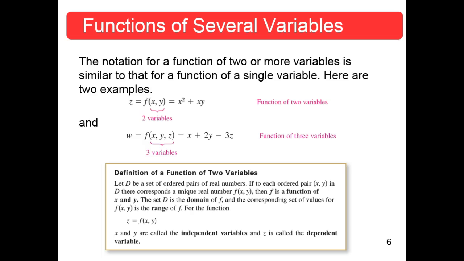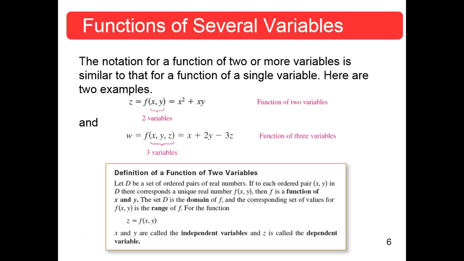A relation like that in 2-space would not have been a function. The set D is the domain, and the range is the set of values f of xy, or the z values. So before, when I teach pre-calculus algebra, I tell them the most important thing to remember is this: y is equal to f of x. If you remember that, you got most of the function stuff down. Now z is equal to f of xy. Z is the dependent, x and y are both independent. x and y are called independent variables, and z is the dependent variable.